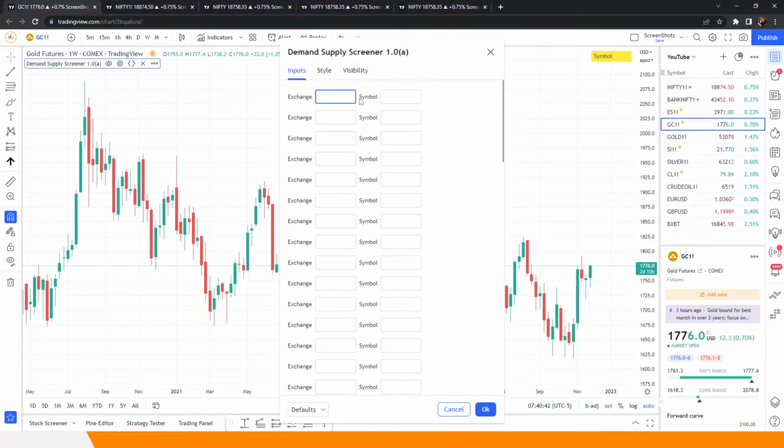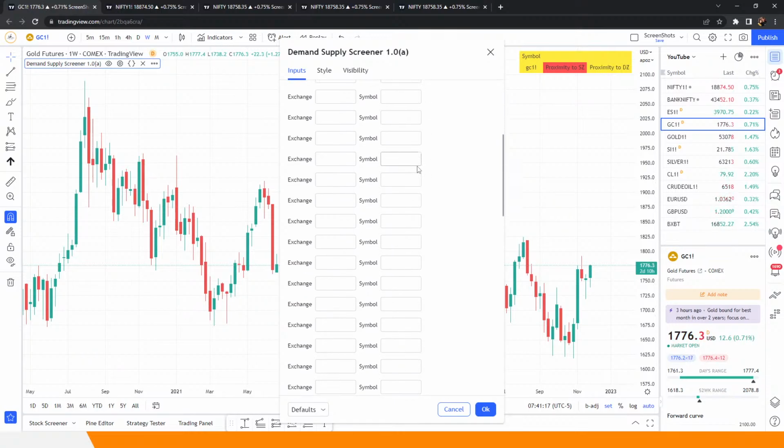So just as an example, I want to put this one, which is GC, on the screener. And what do we have to enter in the exchange name? What do we have to enter in the symbol name? Because I can see the exchange name here is COMEX, I can put it as COMEX. And the symbol name I can see is GC1!. But at times what might happen is this might not be the correct exchange, or we might not know what is the correct exchange name or what is the correct symbol name.